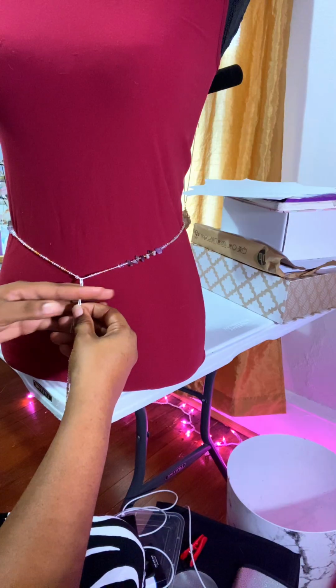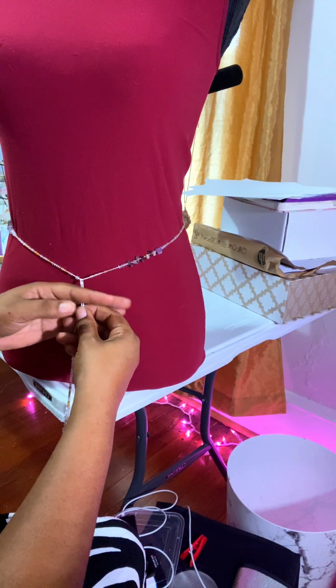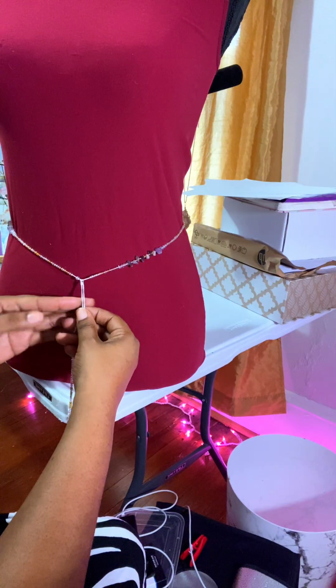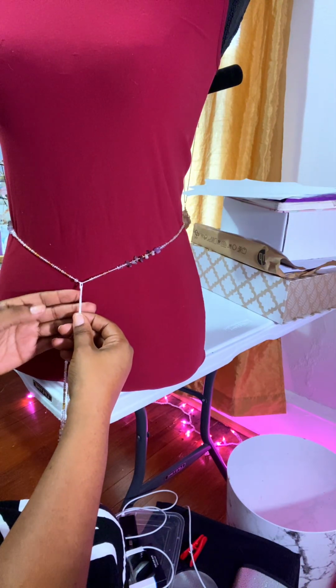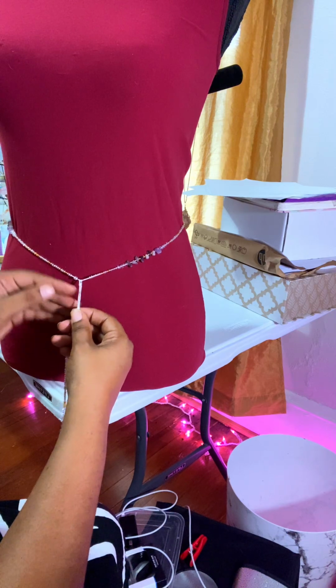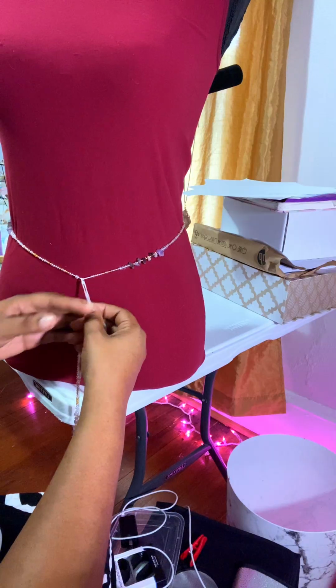Now, when you cut, you're going to want to cut not too close to the knot, but you don't want to have a lot of extra string. Don't cut too close, because then the knot may unravel. So you leave yourself like a millimeter of extra string, after you walk around a few minutes and the knot is secure. Then you can cut.